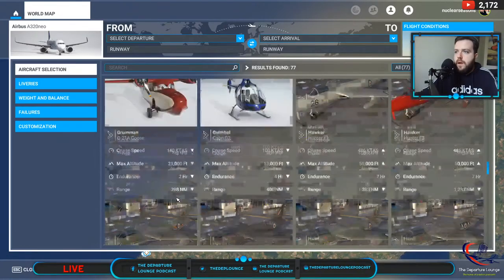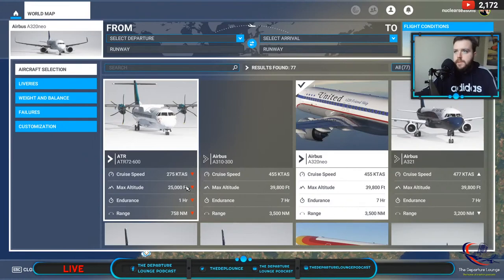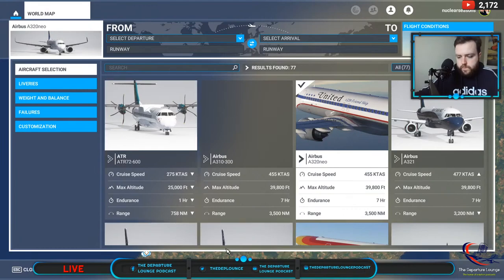So let me know what you want to see aircraft wise. I've gone through the list. Let me know what aircraft we fly and where we go. Nothing transatlantic, we'll keep it nice and short. In terms of flight, I don't mind where we go. Do you suggest any flight routes? Otherwise, I will end up picking one, and we'll go with a standard 320 Neo.